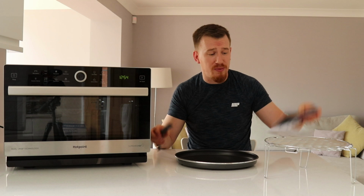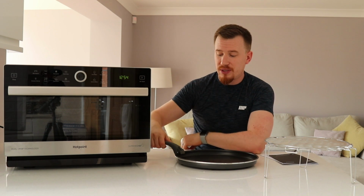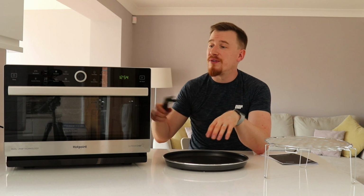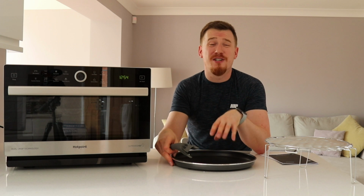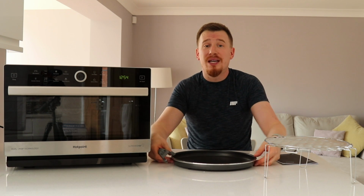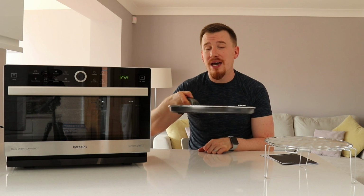So alongside that, we have a little grip arm. Now this basically allows us to pick up the crisper tray without any problem whatsoever. So if you've had this in the oven for maybe 20-30 minutes, this is going to be pretty hot and you're not going to want to be picking it up with oven gloves, to be honest, given the size of it. So this gives you the ability to just pop it onto there and move that around with real ease.